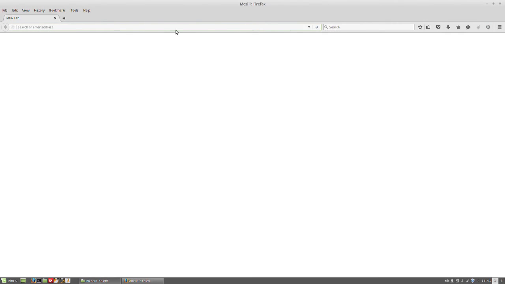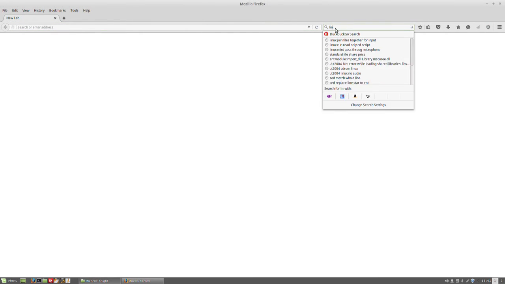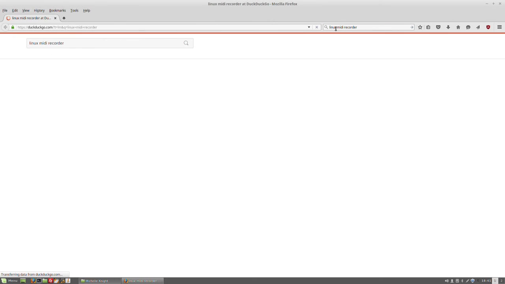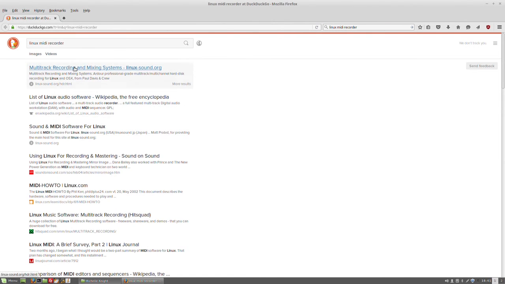It's all about searching for things, really, and we're going to go for search Linux MIDI recorder software. Multi-track recording and mixing systems, linuxsound.org.